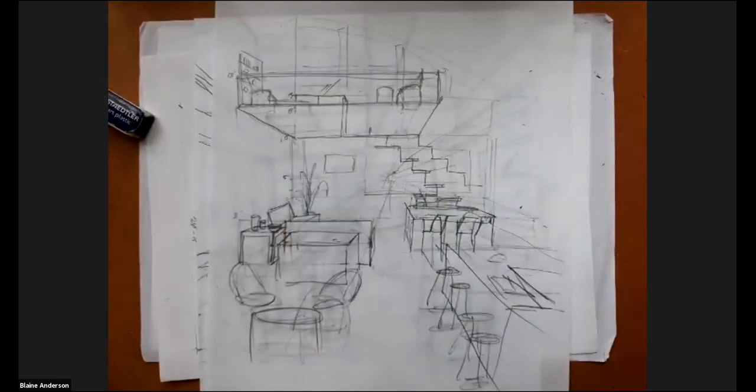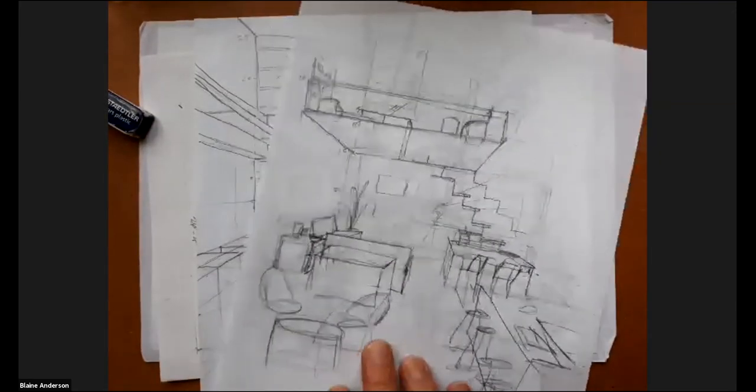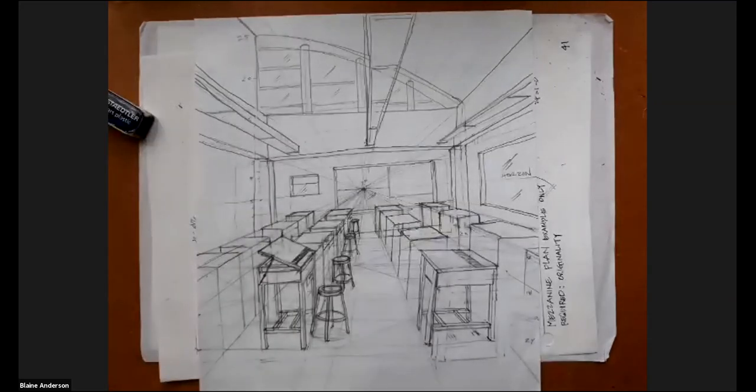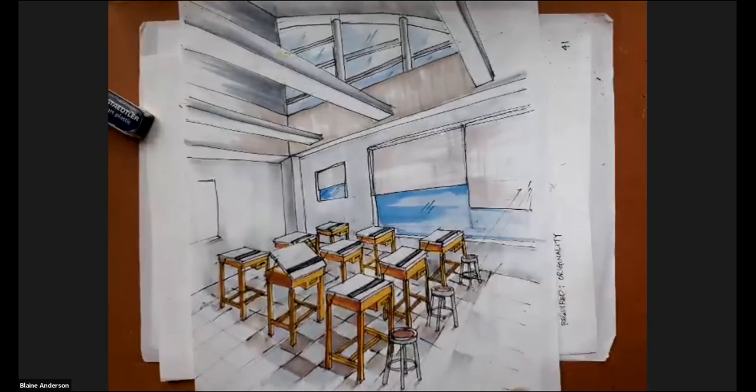There's a 1 point drawn up of this idea. It's very scribbly and sketchy, but that's to get you started on what you're doing for the homework this week. This is a really good example of the side or the point.